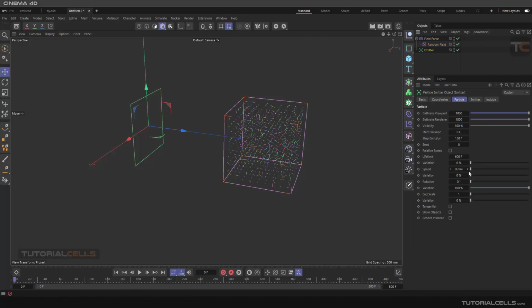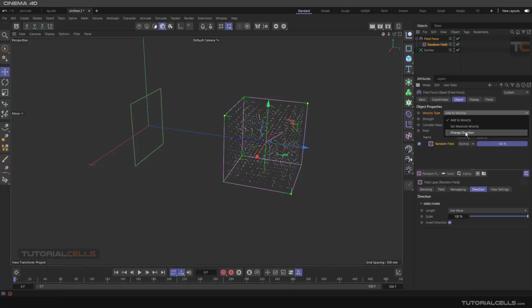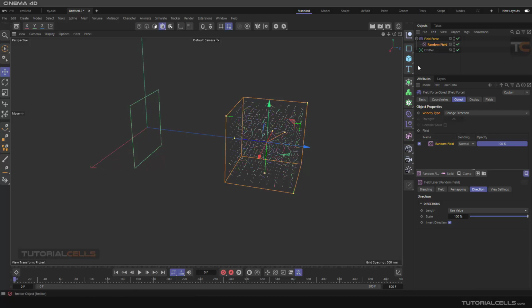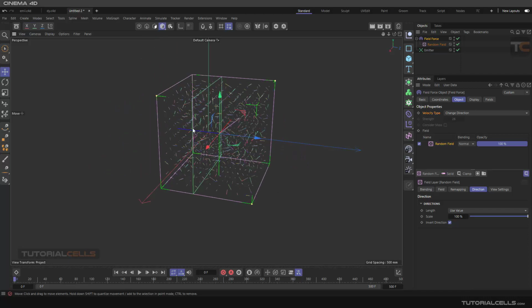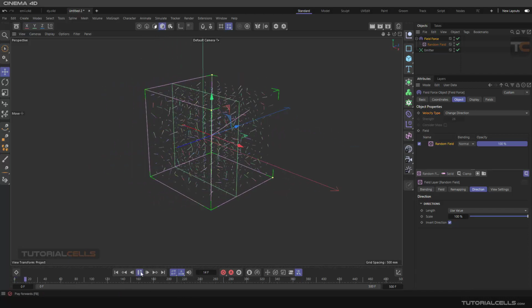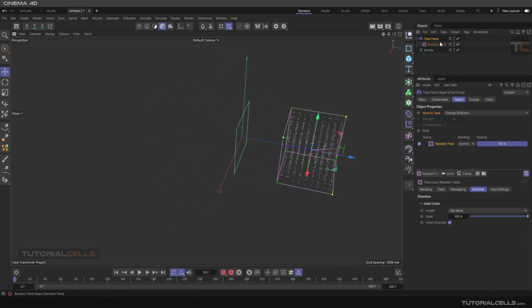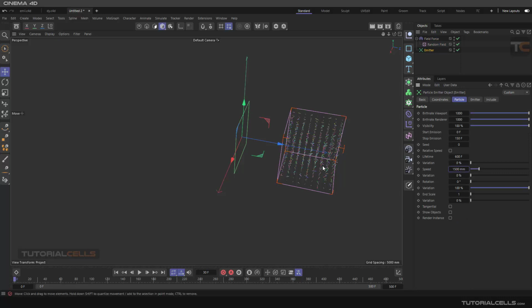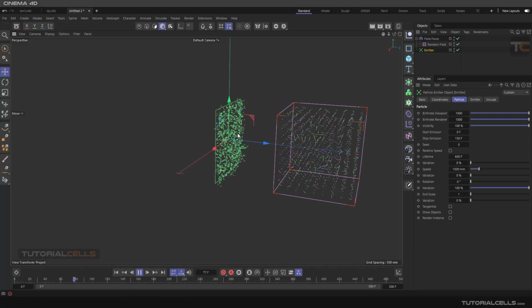And now, if you want to set it to just change the direction, you can set it to change the direction. In this case, as you can see, you have to select field force. If you set it here, because we don't have any animation, any speed on our emitter, nothing happened. In this case, you have to go to the emitter and right click the speed to default speed. And as you can see, they are changing because the random is set on infinite.